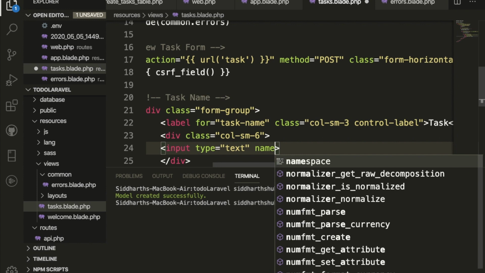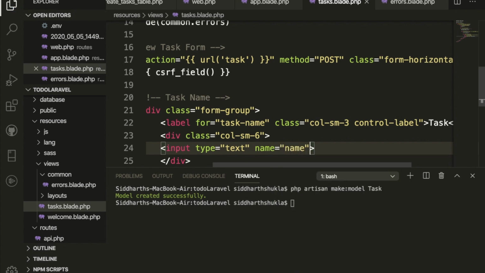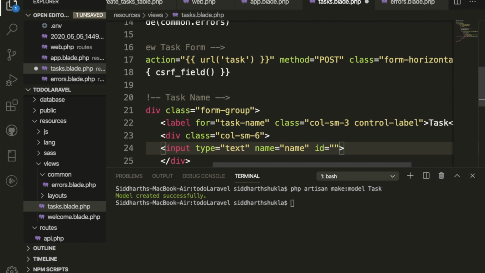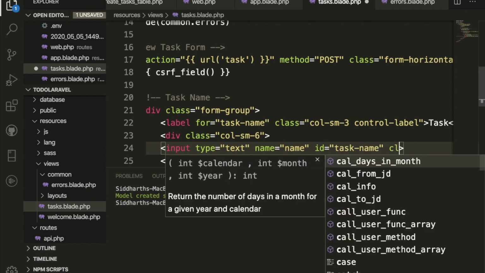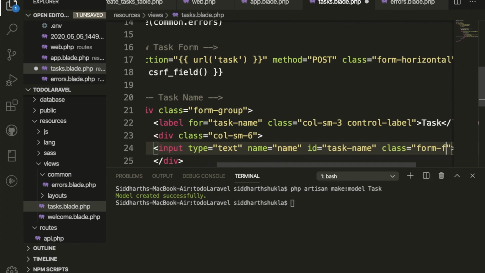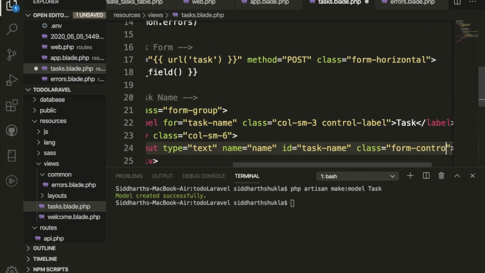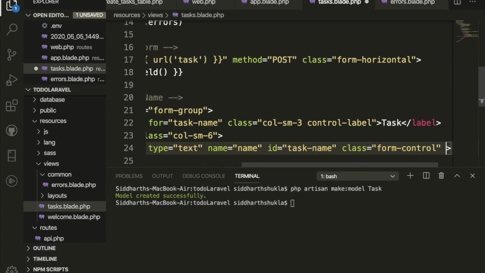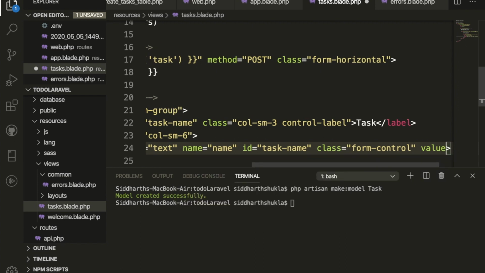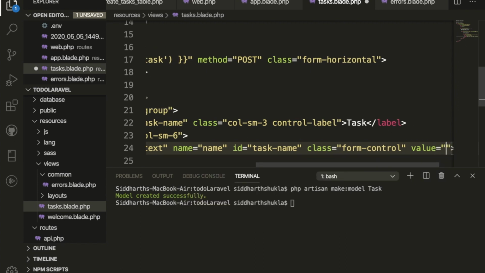I want here the task name, so here I have created name, then give space and type here id equal to task-name. Now I am going to use class equal to form-control, because we are using bootstrap form, and once this is done, because we will also use here for the edit purpose, that's why I'm going to use task value again.